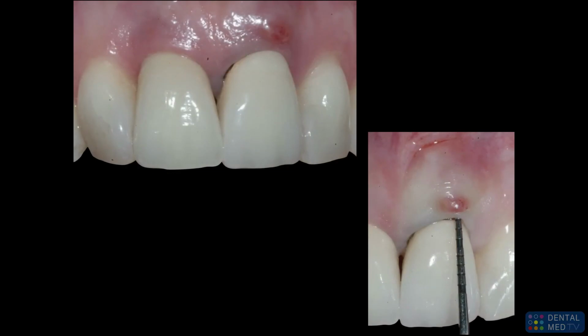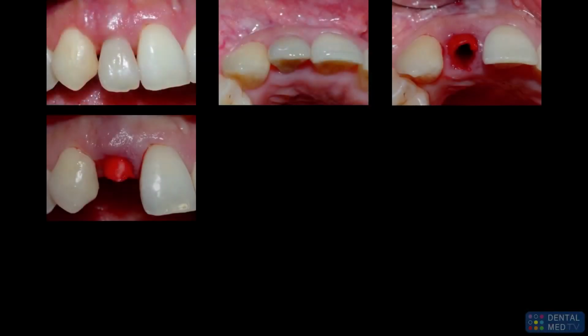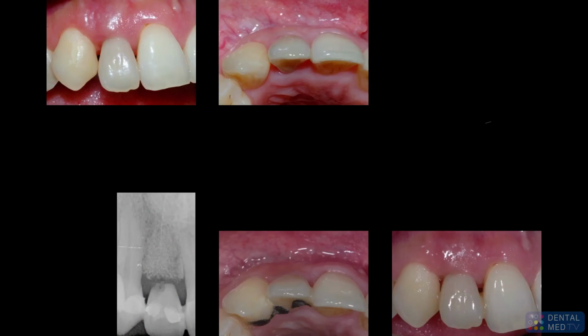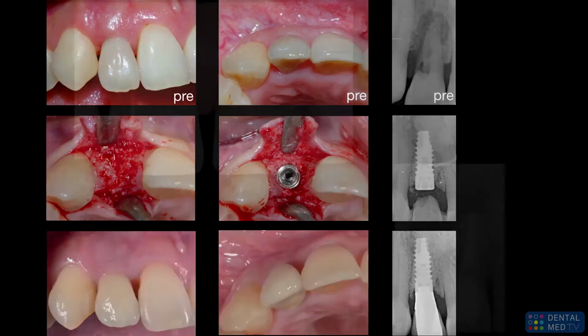It's really important to probe the buccal aspect of the tooth that has to be extracted, because a probing depth of more than 4 millimeters, as Chen demonstrated, probably corresponds to a loss of the buccal bone plate. In those cases, a socket preservation procedure is indicated: extracting the tooth with a flapless procedure, then placing biomaterials in the socket and some collagen on top, and using again the pontic to maintain the soft tissue profile. This allows some months of bone healing, then placing an implant in a proper aesthetic position and restoring it with nice results.